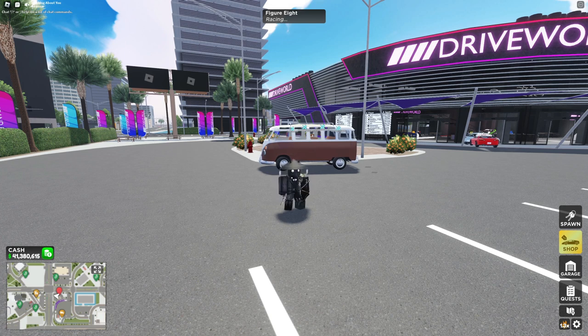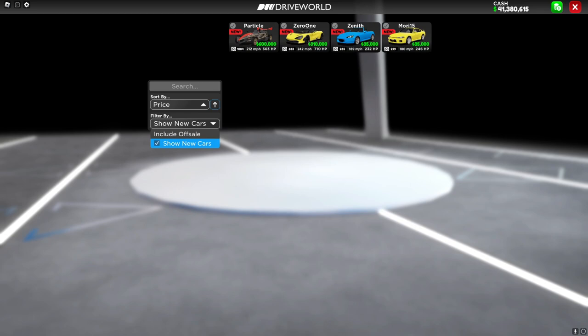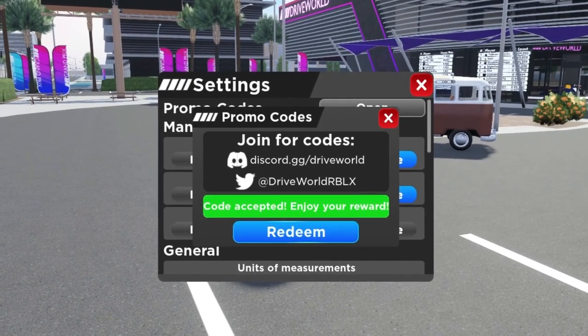DriveWorld has just updated, so let's check it out. Heading into the shop and looking at the new cars, we actually don't have any new ones in the shop this update. First off, if you go into settings and go to promo codes and put in code "don't see me", you'll get a brand new wrap.